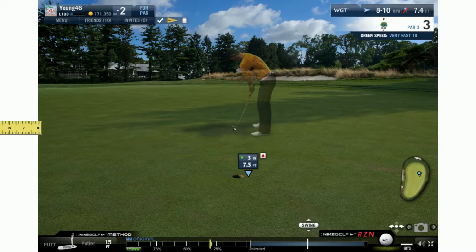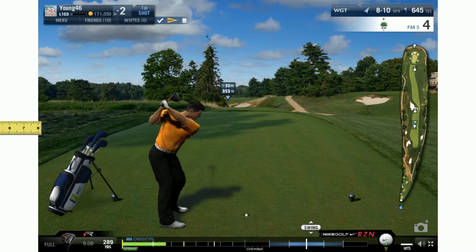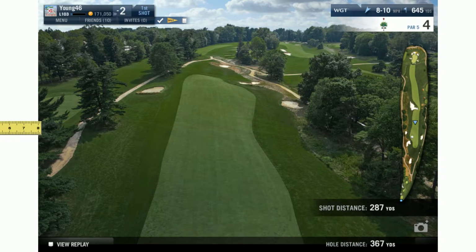I'm going to hit it 4 feet, have some confidence. Solid putt. Didn't go by very much either, even if it did miss. Never like making a par, but that's just one of those holes where more often than not you're going to make a par. Scoreable hole here, but it can be quite difficult too, especially when you pull your drive like that. You need a good kick that I'm not going to get.